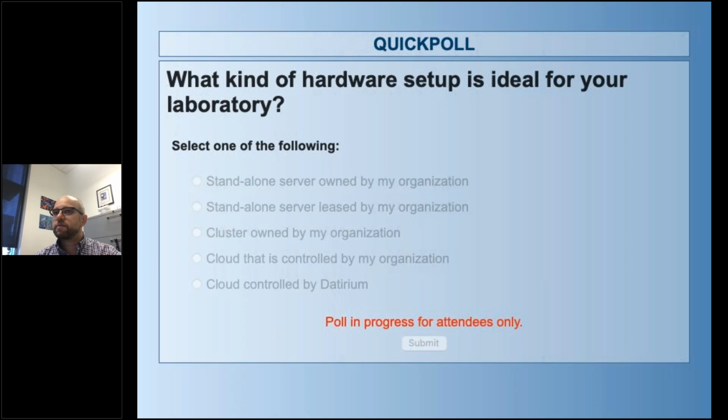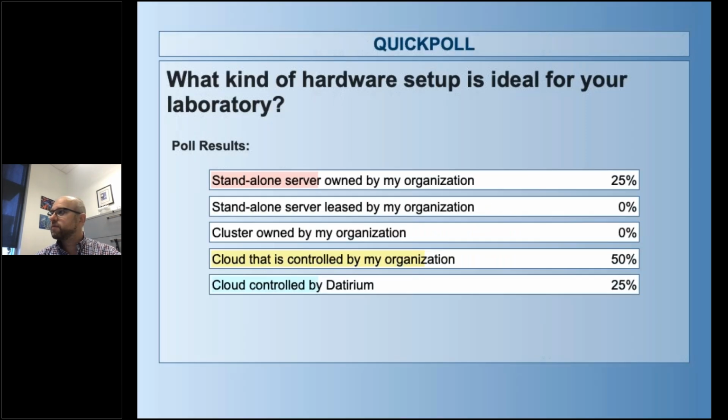Okay, we still have votes coming in. All right, thank you. And here are our results. Thank you for giving us this information.